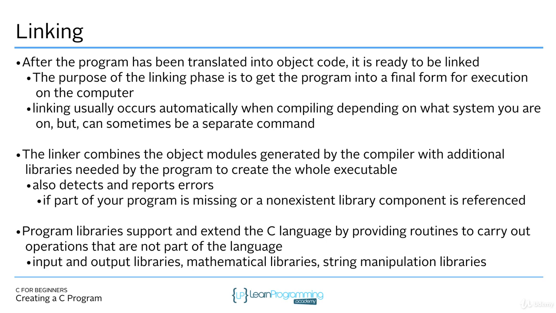Program libraries support and extend the C language by providing routines to carry out operations that are not part of the language. Input and output libraries are examples. Mathematical libraries, string manipulation libraries. If you're familiar with Java, it's the same thing as the Java API. It's the same thing as packages.